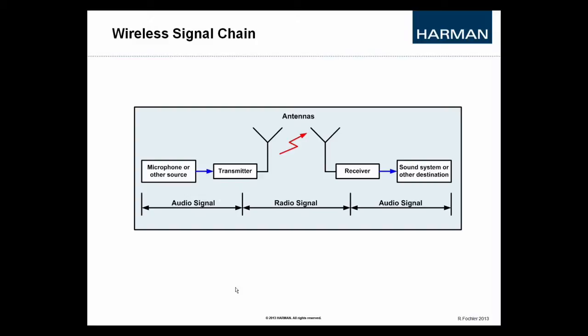Let's have a look on a very simplified example of a radio channel. On the front end, we have here our audio signal. It could be a microphone or a line signal. And this audio signal we want to transmit to a far distant place where our receiver is located. And we are now modulating our audio signal into a radio signal in the transmitter. We are sending it from the transmitting antenna all across the air to the receiving antenna, where in the receiver the signal will be restored back to our original audio signal. And from there we can distribute the signal like we are used to from the good old days of cables.